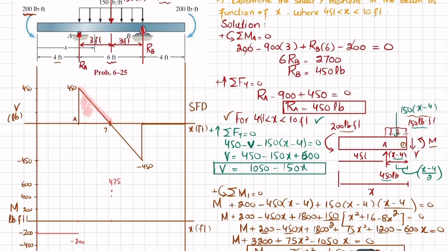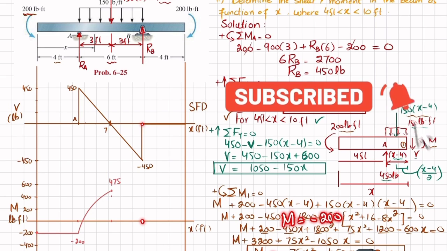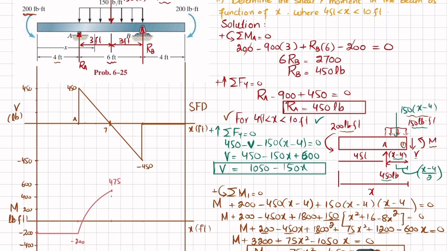Now you can see that this shear force is a 1 degree line and the slope is decreasing. So the bending moment will be a second degree curve and it will be in clockwise direction. So I will draw it like this. Here. Okay. Now for x is equal to 10 feet at this point. Clear? So when you put x is equal to 10 in this equation, you will get moment equal to minus 200, which will be this point. At this length, it will be minus 200.